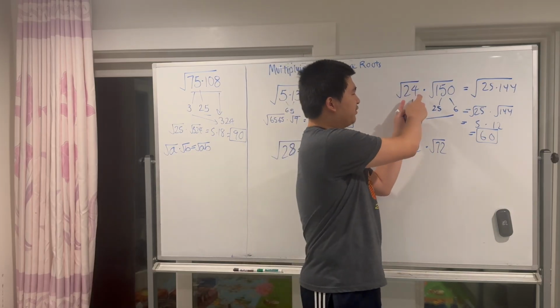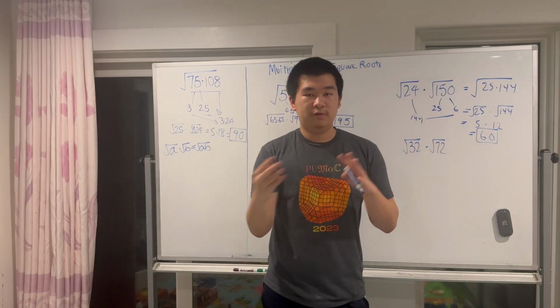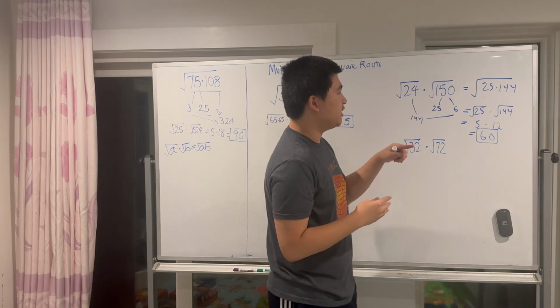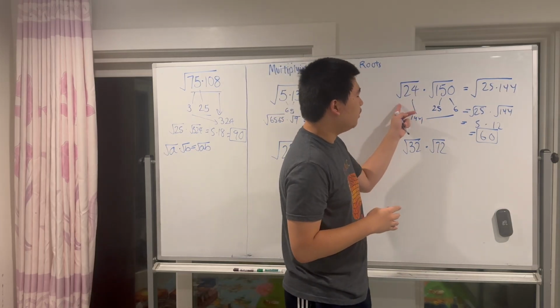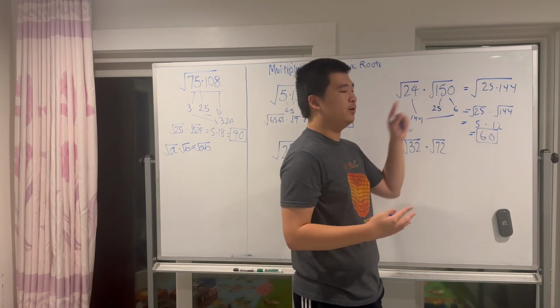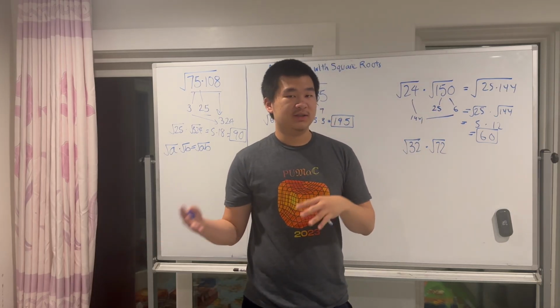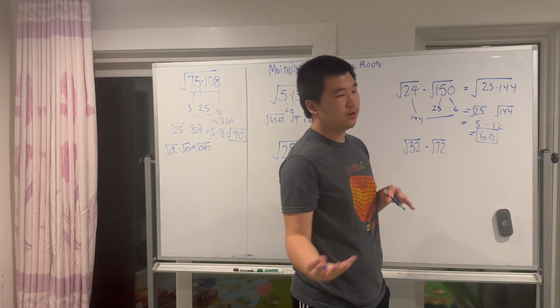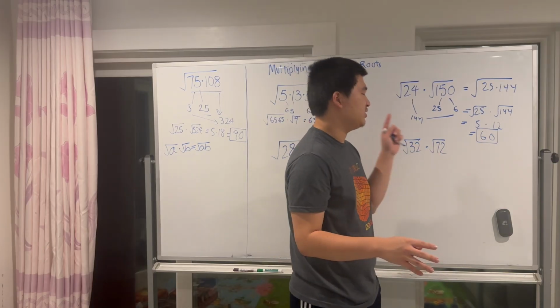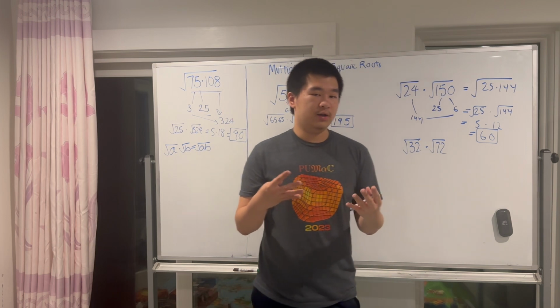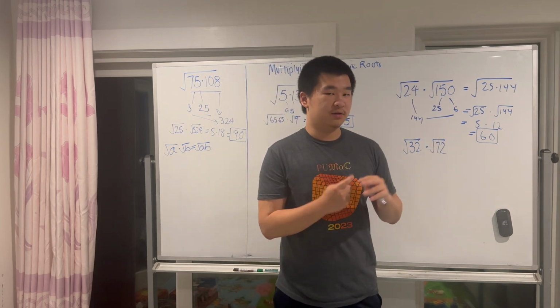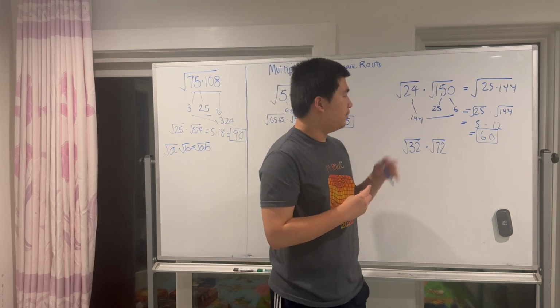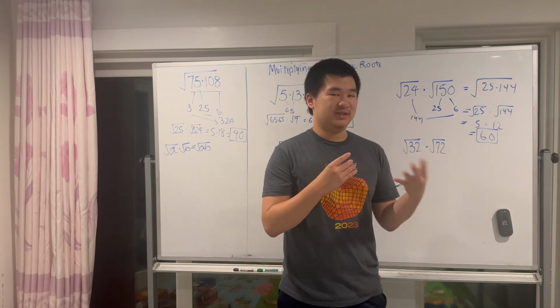And we also could have done this another way. We could have looked for our perfect square inside of 24. What 24 would have given us is 4 times 6, so that's 6 again. And that 4 we leave alone, but that 6 we multiply into 150. 6 times 150 is 900, and 900 would have given us 30. 30 times the square root of 4 is 30 times 2, which would have given us, again, 60. So there are pretty much always 2 ways to do these problems. But I usually just run with whatever one I see first.